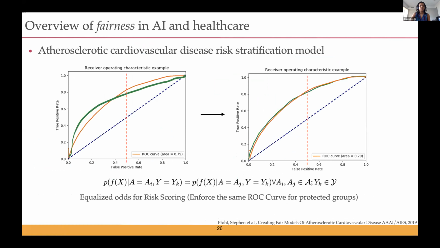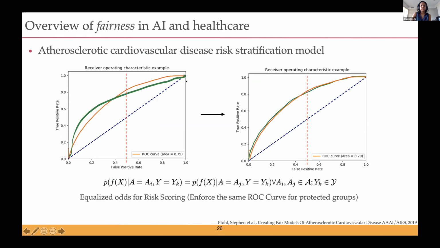There have been risk stratification models. So think of an example where you are trying to predict cardiovascular risk for patients. Generally, you might not have similar performance across, say, men and women. And you trained your model, and as you are very familiar with, you will probably plot the ROC curve and look at that. And maybe you will see that for men and women, this is essentially what the ROC curve looks like.